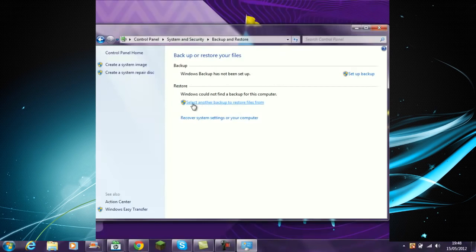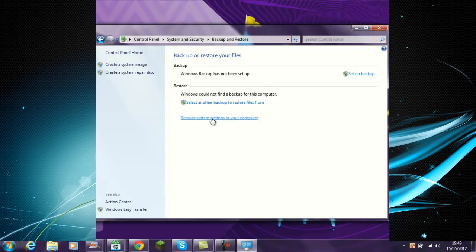A lot of people tell you to click Select another backup to. Do not click that. It takes so much longer to do. You get an extra step in it, and this is pointless when you don't have to do it, unless you actually desperately want to back up some game like World of Warcraft, where it's a huge download. Unless you want to do that, don't do it. You don't need to do it.